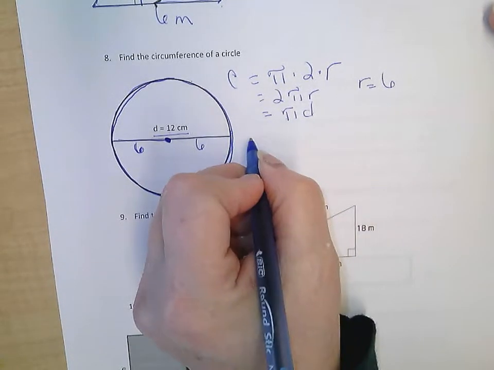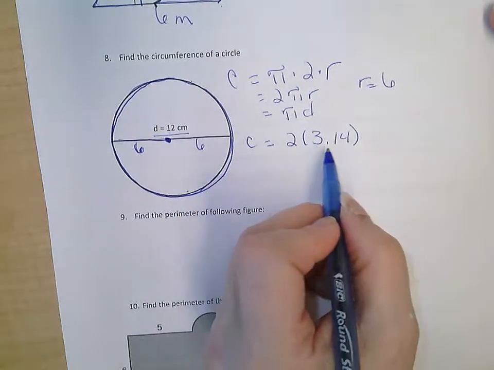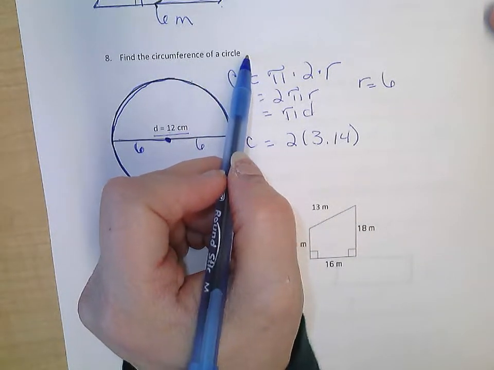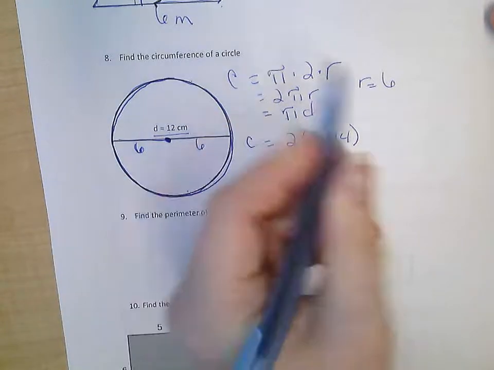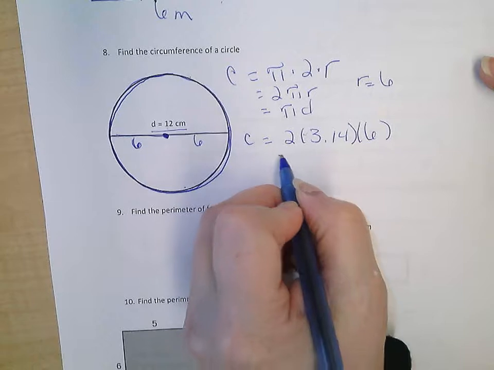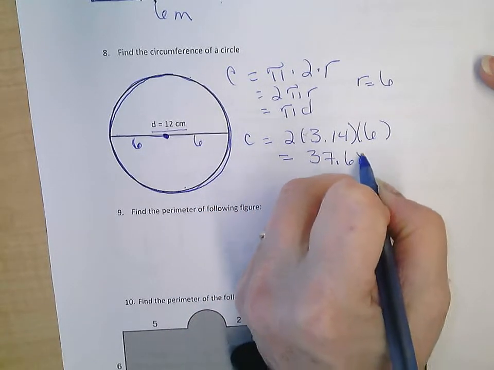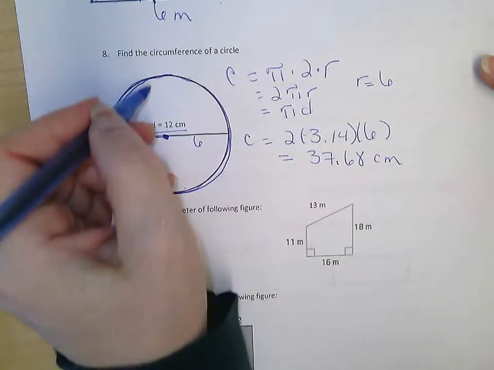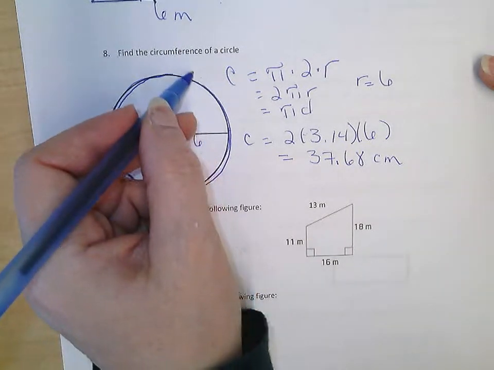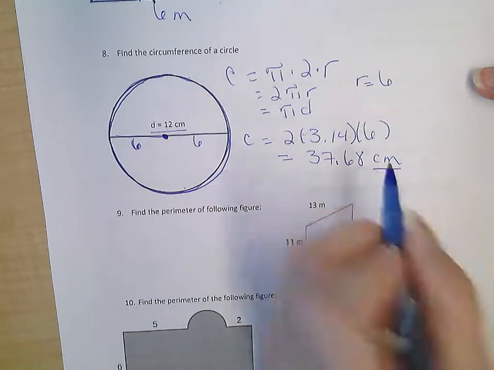So we take our formula. C equals 2 times 3.14. In general, we use 3.14 for pi. It doesn't tell us that we have to have our answer in terms of pi, so we're going to use 3.14. We're going to multiply that by our radius of 6. When we multiply those all out, our answer becomes 37.68 centimeters. Again, we just take this right here, our outside edge, and when we have an outside edge, we're always talking about the length of the line, and that means we are in centimeters.